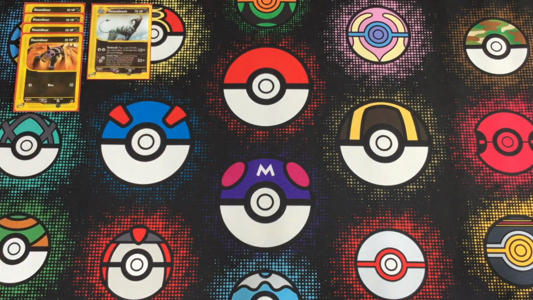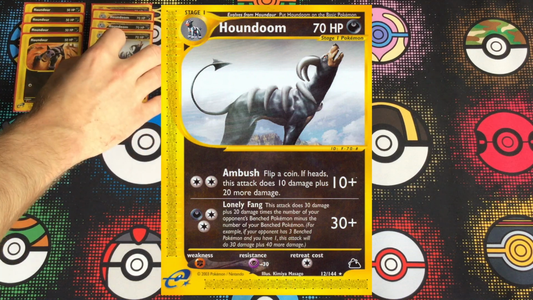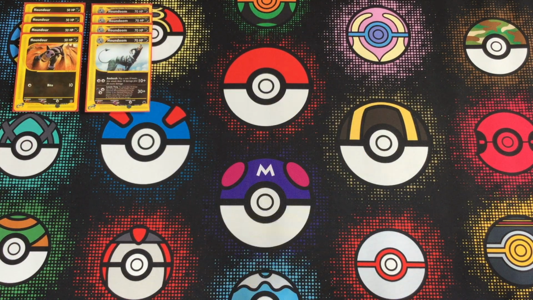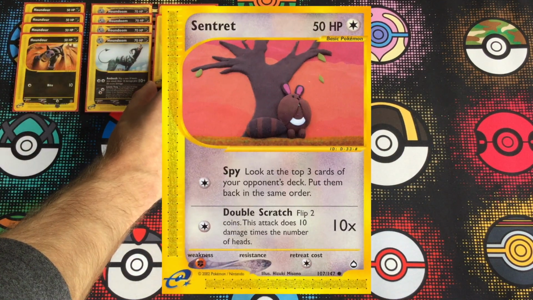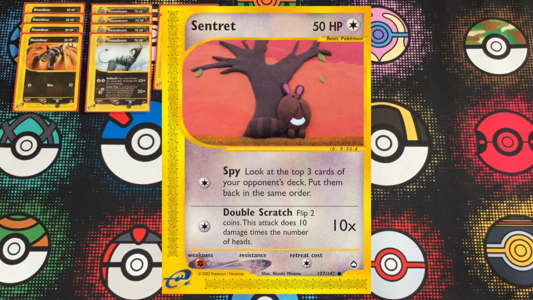Of course, we are running a full playset of both Houndour and Houndoom just because it's vitally important to get it into play as quickly as possible. Start stacking energies on there. This is meant to be a relatively speedy deck. You're going to be using Lonely Fang minimum on turn 3. So for E-Card, that's as speedy as you can get, really. Not a whole lot of big attackers are going to be firing off before turn 3 anyway.